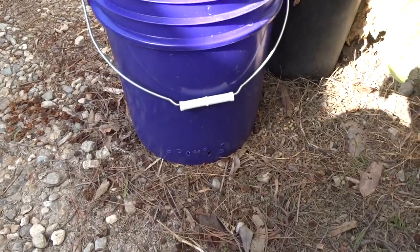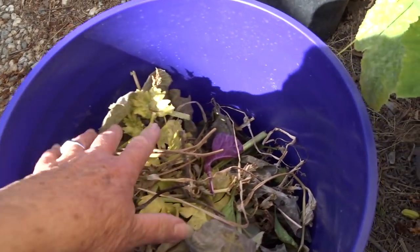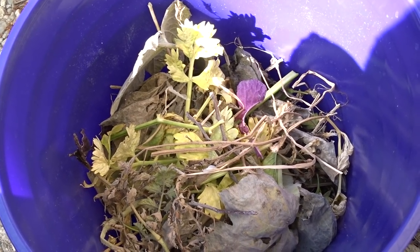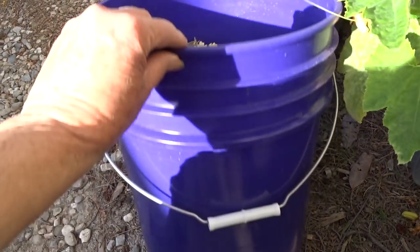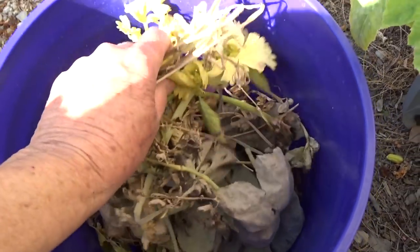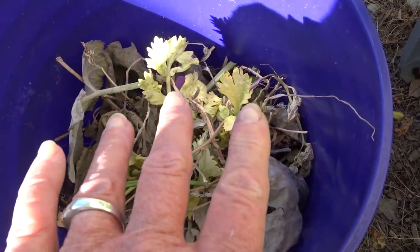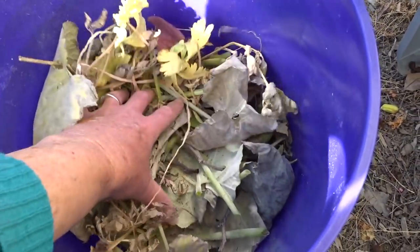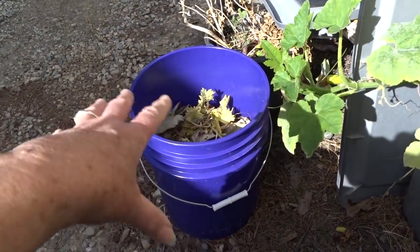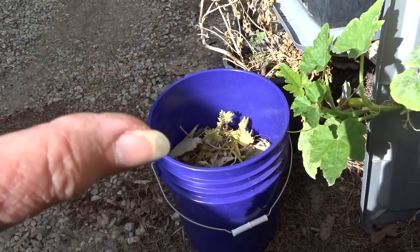I'm going to plant a purple tree collard in there. I've got the holes not quite on the bottom — I've got about an inch of water. If I was going to fill this up with potting soil, it would probably cost me $5 or $6. Instead, I'm going to put a little potting soil on top, maybe find some native soil, and fill the whole bottom with leaves. The soil will fall through and get mixed in, and whatever microbes and earthworms get in there, they'll start eating the bottom. On top I'll have some potting soil, and I'll move a purple tree collard in here.